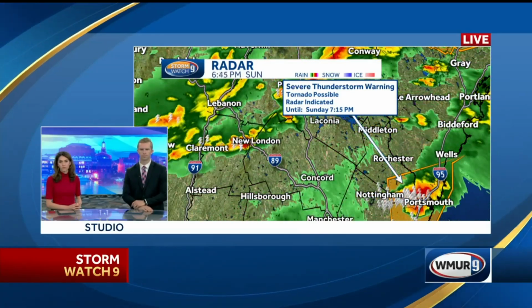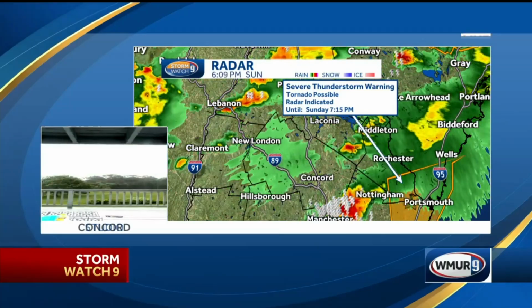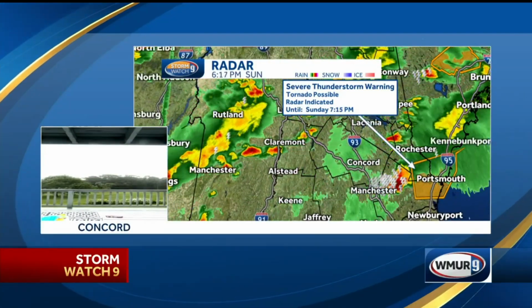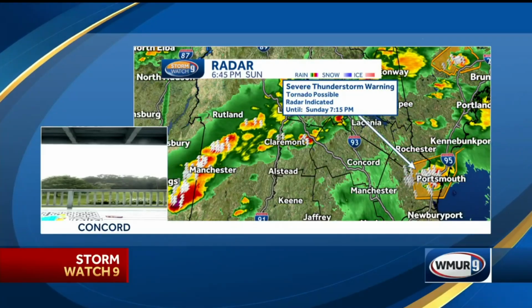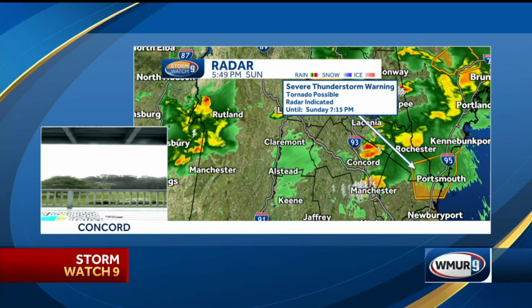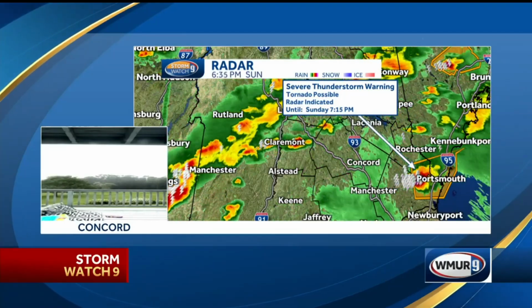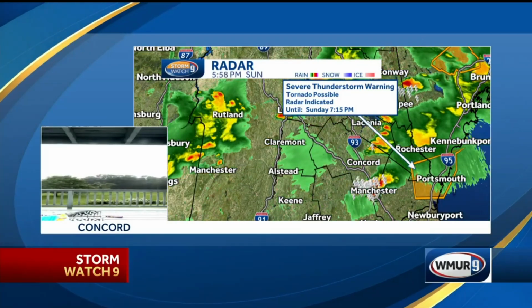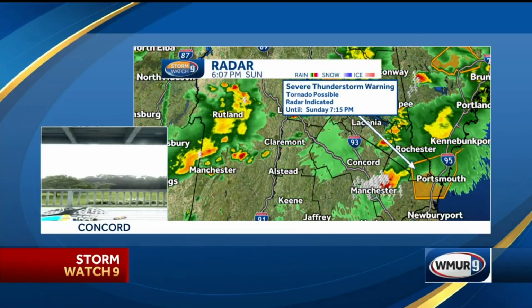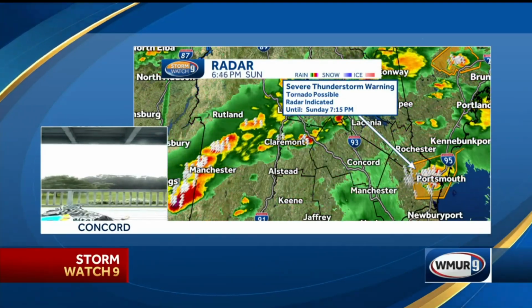The rain was unbelievable here. Heavy rain. We had lightning and thunder. A message went out on the board for all the fans to seek shelter, so they went under the stands for quite a while, and we just waited for the severe weather to pass. So the good news is now that it looks like there's a clearing. They're going to have enough time to get the remainder of this race in, 82 laps to go.